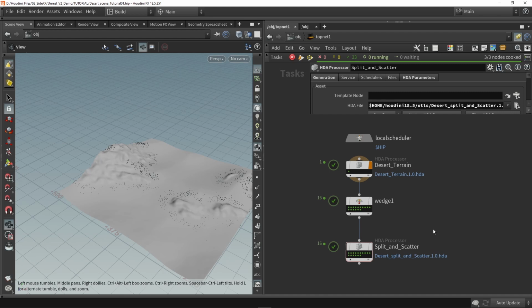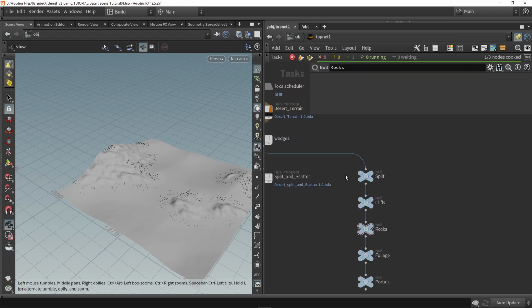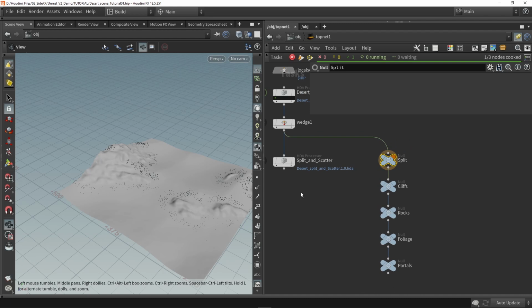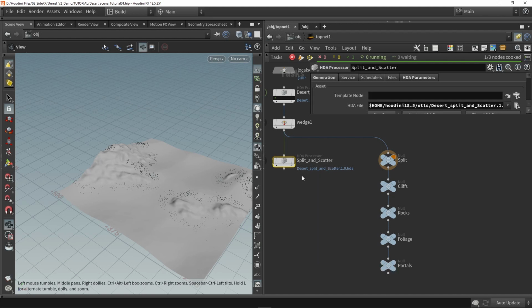Now we can do another approach on this as well. There are many ways of how we can achieve the same result here. Here is another approach you could do. I just took some notes to visualize this. So let's say we have more HDAs or more networks where we process data. We can, for example, have the split separated. We can generate the glyph separated, the rock separated, the foliage separated, and the portal separated. So we can have all these different tasks that I did here in one big HDA, or we can separate them in multiple networks. That's up to you if you want that. You can do it at once, or you can also do it in multiple stages if you want.